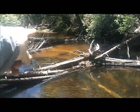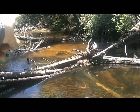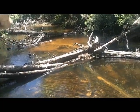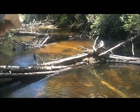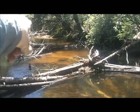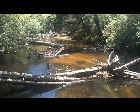Then there's a sandbar up there. And I'm going to go over that in that shallow water. And then it may be, depending on how horrible it is, I'm either going to go over that log or I'm going to go around 10 feet and then drop back in the water. But I don't think it's that bad, so I'm probably going to go over that log and then back in the water. So that's how that works.